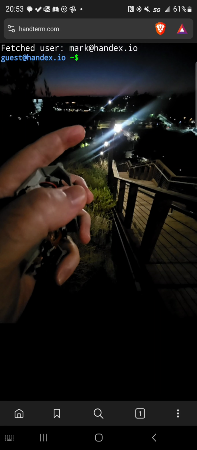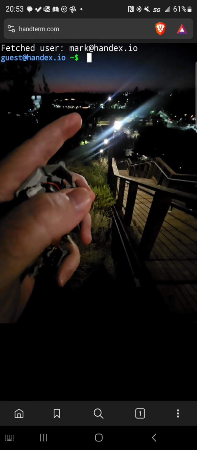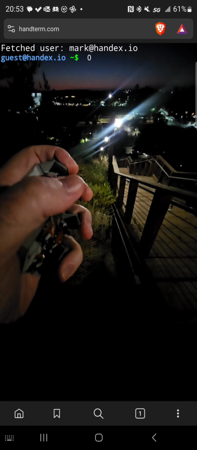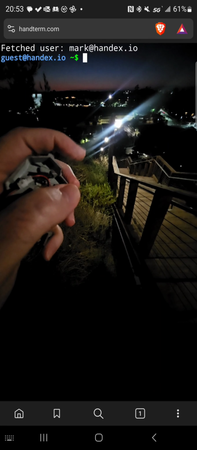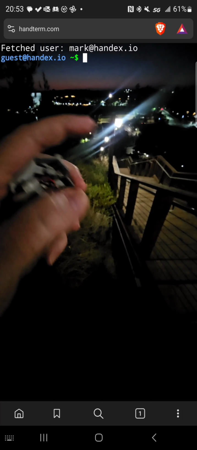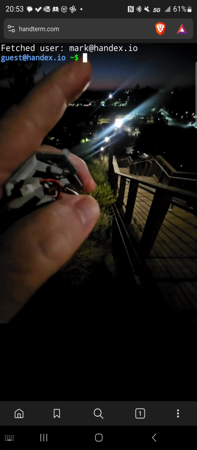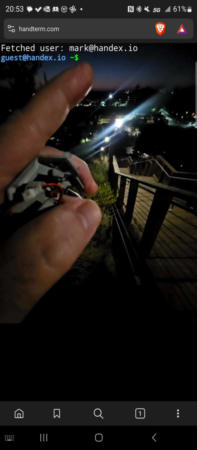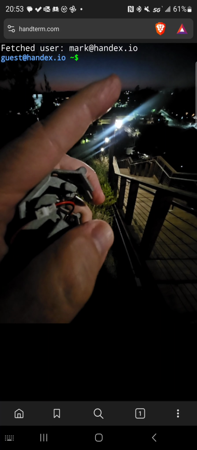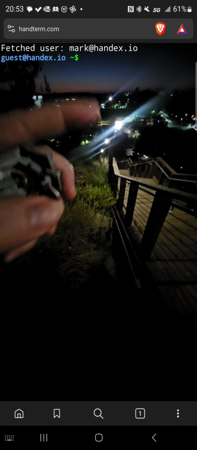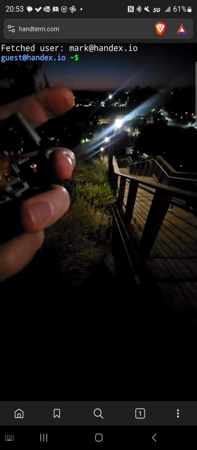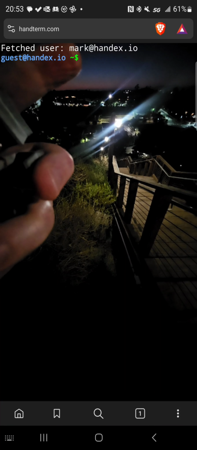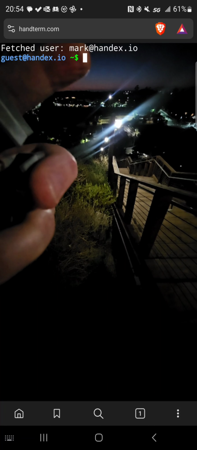Hopefully there's some other examples out there that I can look at to put Vim or Neovim in this terminal and be able to go out, open up a file from my GitHub, edit it right here, and commit it back to my GitHub and see the update on this website.